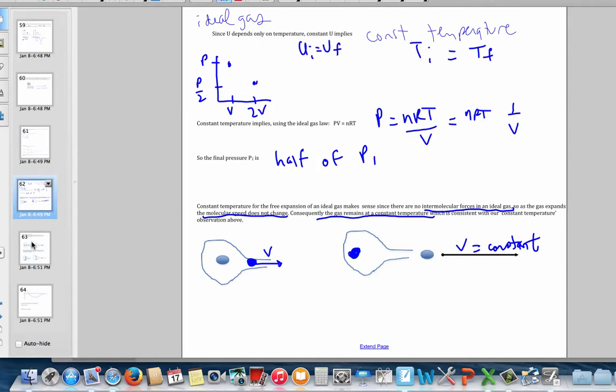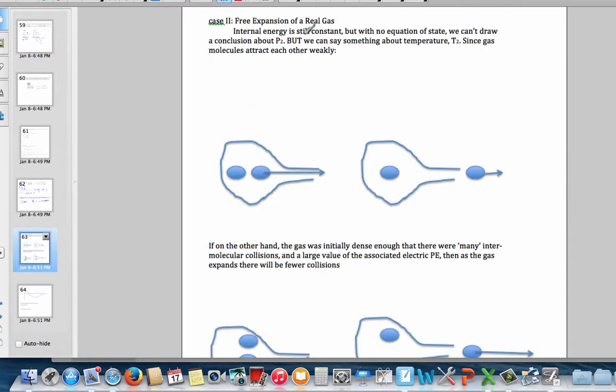Now, for a non-ideal gas, it's a little bit different. Let's call it, say, the free expansion of a real gas. Well, it's still true that the internal energy doesn't change. It's the same at the beginning and at the end. For a real gas, PV is not going to equal nRT anymore. There will be other equations, and we'll see some more complicated ones later in the course. But we know that the volume is doubled, and it isn't necessarily going to be true that this point here is going to be at half the pressure.